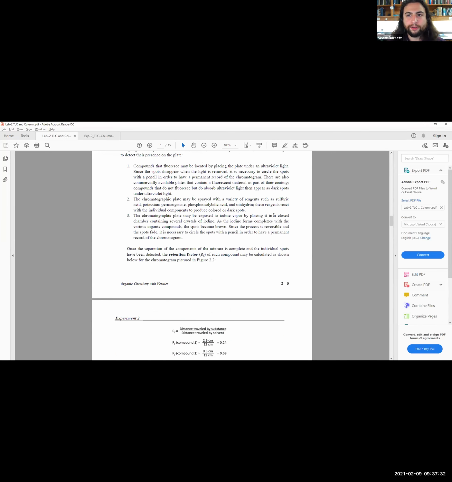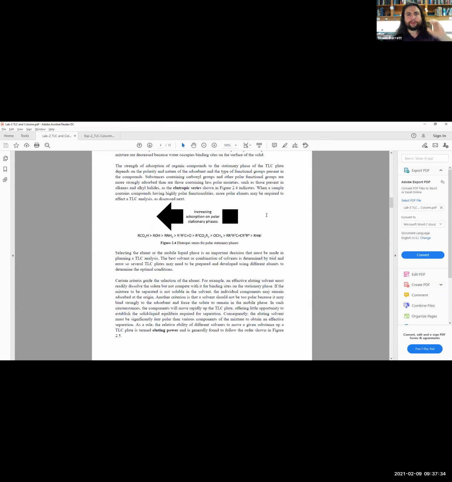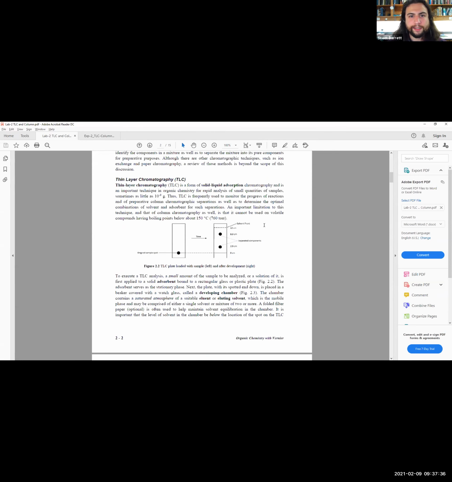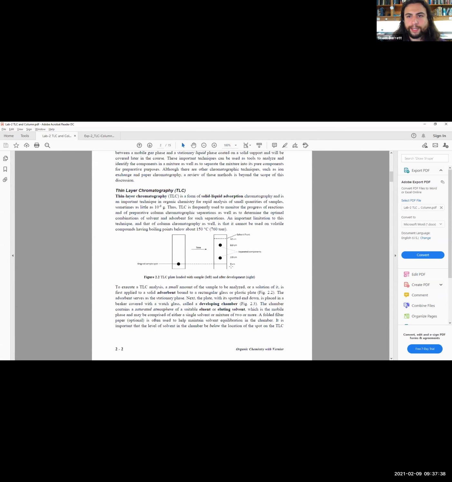So the RF value is relative to the polarity of the compound. When we run the TLC and calculate our RF value, we see here the 2.9 would have a lower RF value, meaning it's more polar, more willing to stick to our polar silica plate.